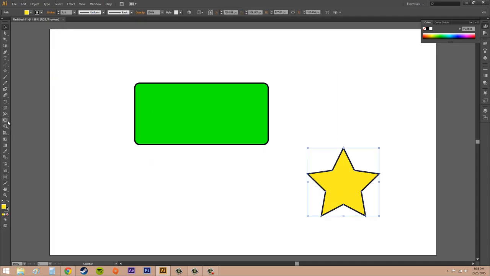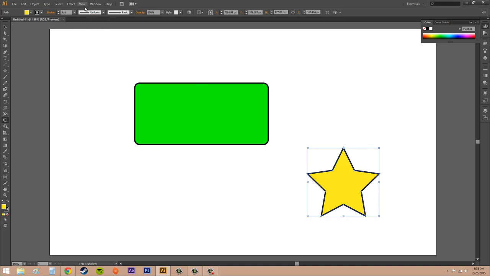If I click on that and then start using my free transforms, you can see that some smart guides are appearing. As you can see now, they're lining me up with whatever it's lining up with there, and then the bottom of the square there, or rectangle, whatever it's called. So that's how you use your smart guides.